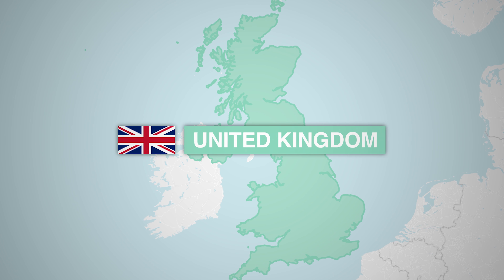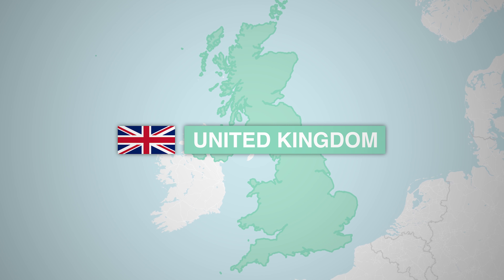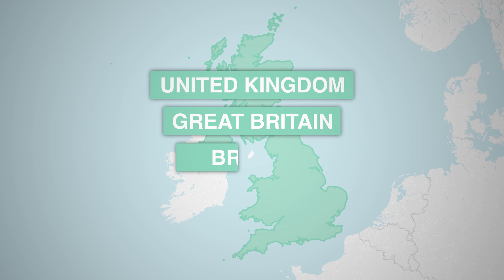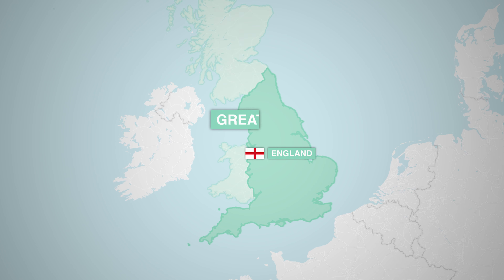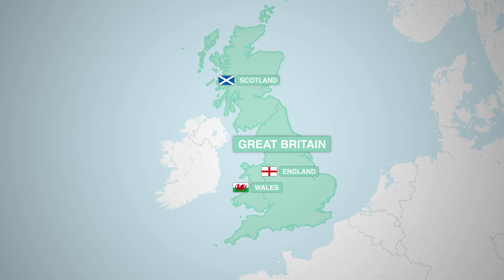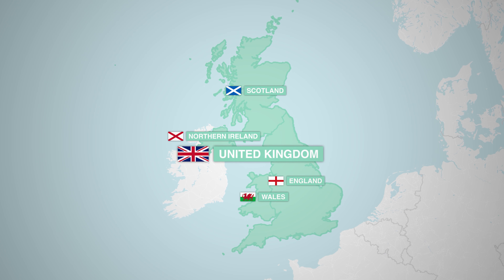The United Kingdom, or UK for short, would form a multi-part sovereign nation, or a country of countries. The arrangement today is somewhat unique, and provides opportunity for conflation of the terms of the region, at times interchangeably labelled United Kingdom, Great Britain, Britain and England. It is important to understand that these terms today have developed to refer to independent geographical and political entities. England is a country, the largest and most populous of the United Kingdom. Great Britain is an island, used to denote the informal union of England, Wales and Scotland, including numerous outlying islands. And finally, the United Kingdom is the political union of the nations of Great Britain and Northern Ireland.